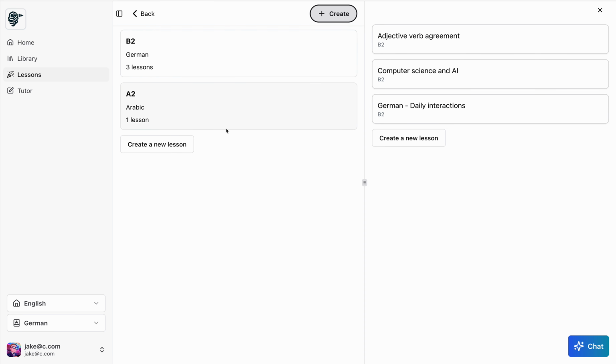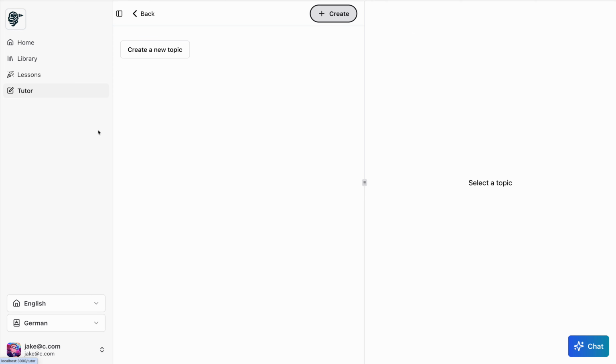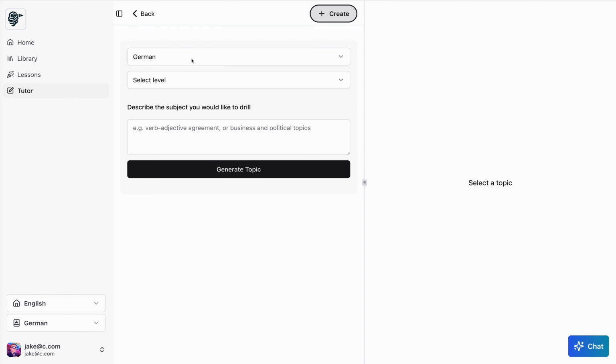So that's how lessons work. Now, another thing I wanted to be able to do is practice writing, really practice creating content, because I find that both with speaking and writing, I have a hard time sort of producing the things that I want to say. So in order to not have to spend a whole bunch of energy being creative about what I want to write, I thought I would use a language model to prompt me.